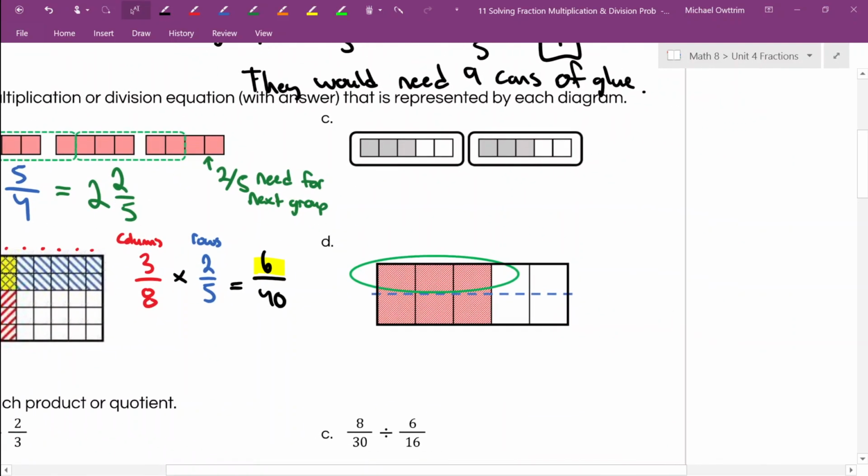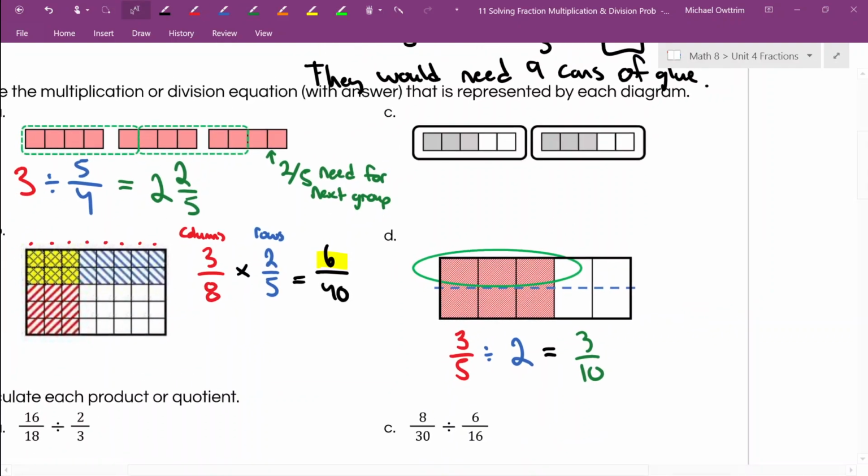For question D, we want to think about what we're starting with. So we are starting with 3/5, 3 out of 5 columns. Now, we can't say that we're dividing this into half, because that would mean that we'd be reorganizing that into another drawing. We don't see that other drawing, and so we know we are not going to be dividing by a fraction. What we are doing is we're cutting this into two equal groups, and the result is how much is in one group. And so we're going to go ahead and say that we have 3/10 in each group.